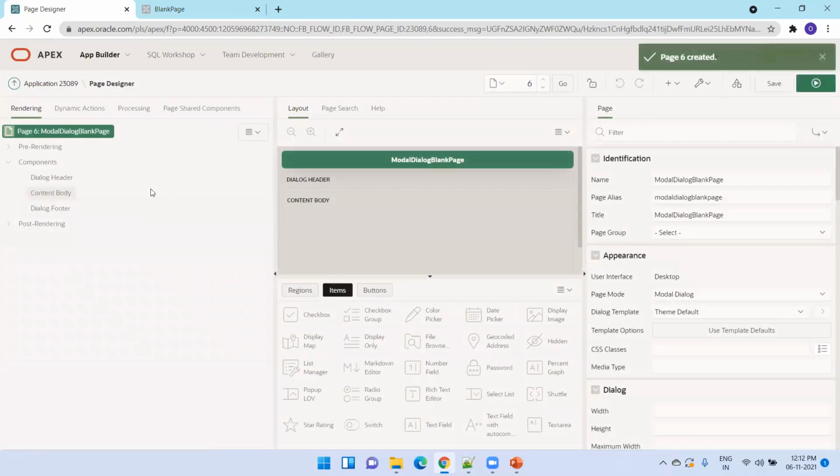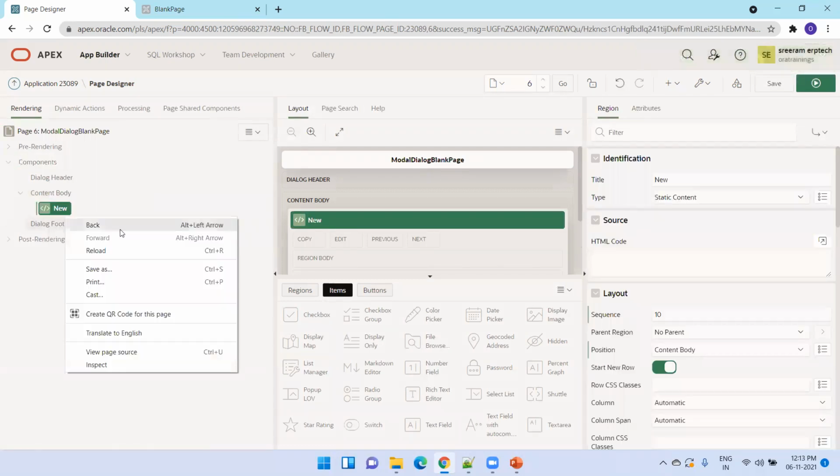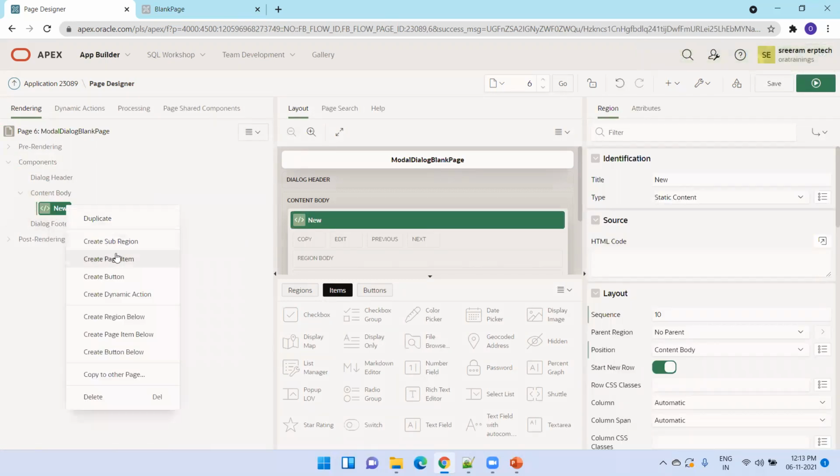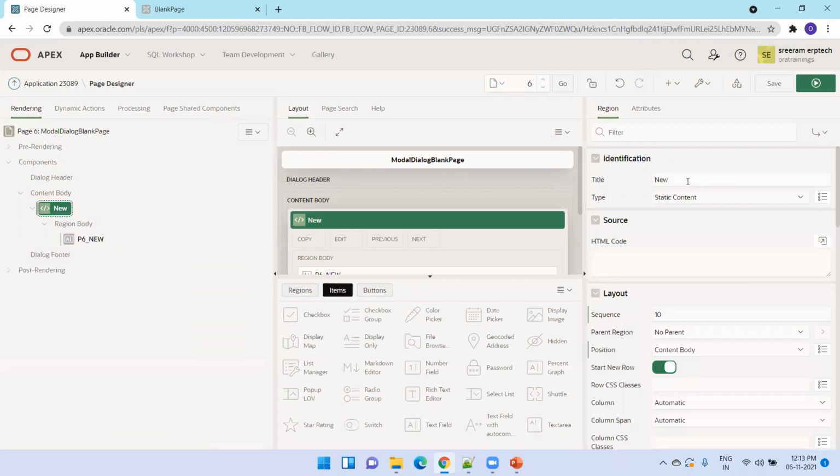Just create a simple region and a text item in this one to understand the content. So here I'll just say static content dialog. Okay. And now you just save it.